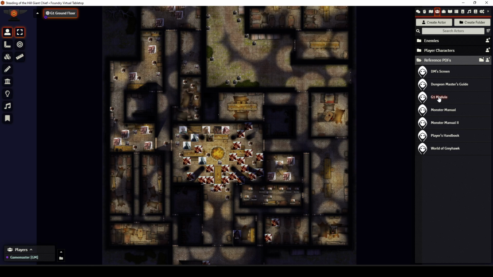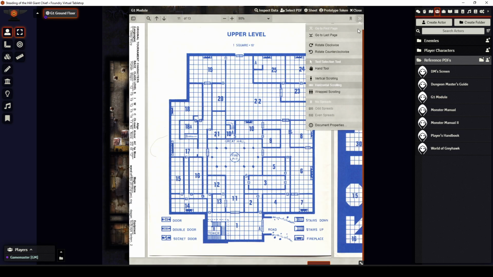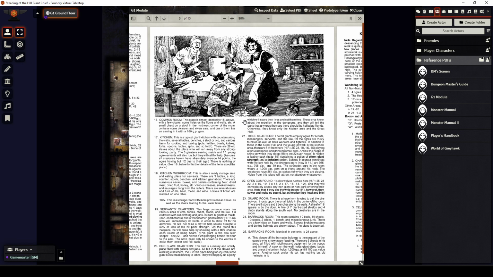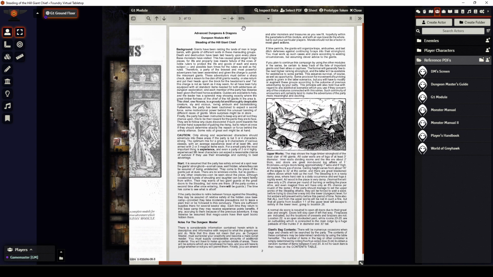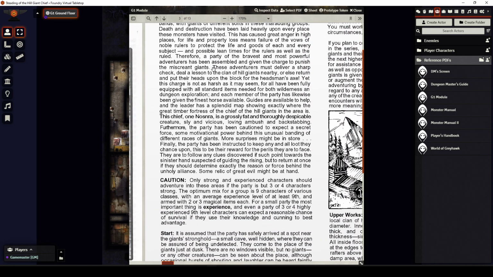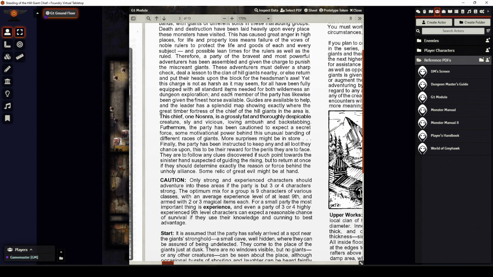So anyone who's ever run this module before understands that the storyline is very minimalistic and it has a slight kind of wonkiness to it. That's kind of like equip these famous adventurers and give them much equipment, but they don't come back to get their heads cut off, right? And everyone's always kind of like, you can see the videos on YouTube where everyone talks about this section of the map here of the description where it starts saying the adventurers must deliver a sharp trek. This is the sentence here. Everyone gets totally hung up on this. Or else put their heads upon the block for the headsman's axe, excuse me.